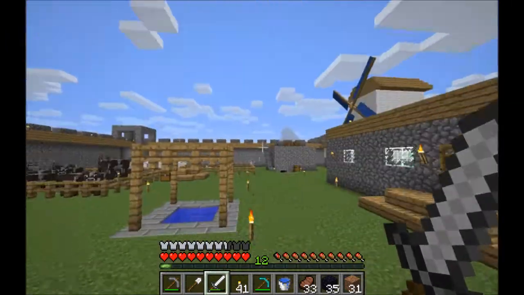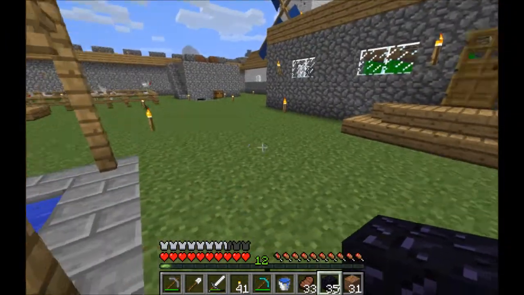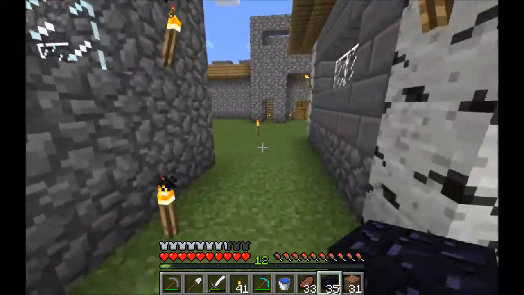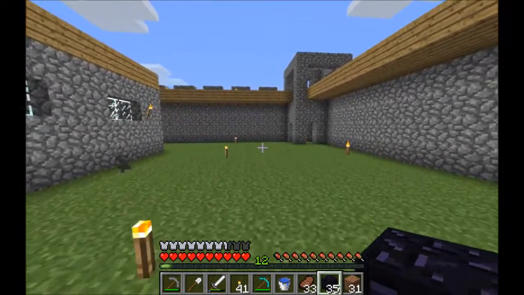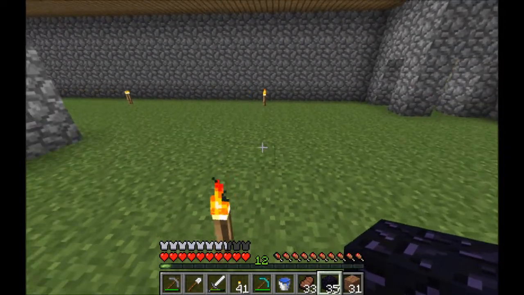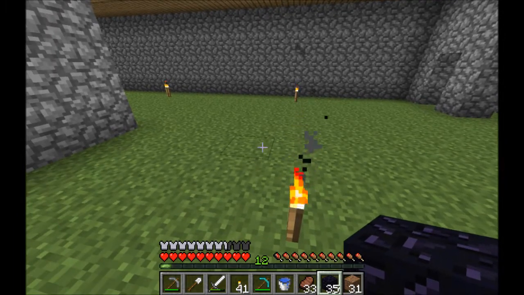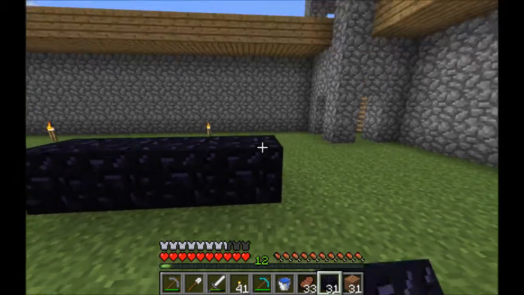Lovely sunny day. So the plan is now, quickly build my nether portal. I might tuck it away around the back here, and get down the old nether, and return victorious with some netherrack. I'm not really fussed where I put it, it's not going to be anything fancy. I'll just put it here.